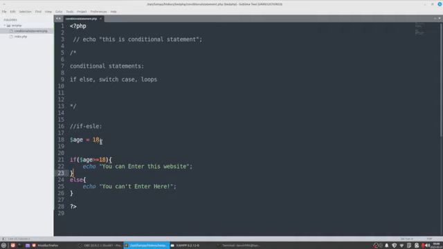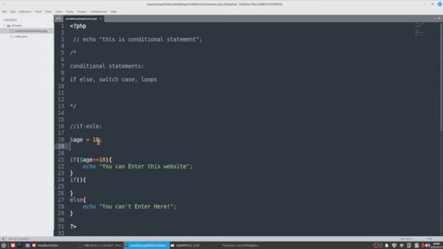Now let's say I have multiple conditions. So what will happen? Either I have to give if multiple times, or I have to give else if. And now the question is when we should use if multiple times and when we should use else if. Here you can see I have $age.